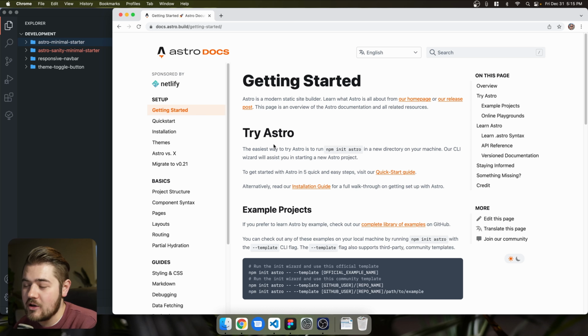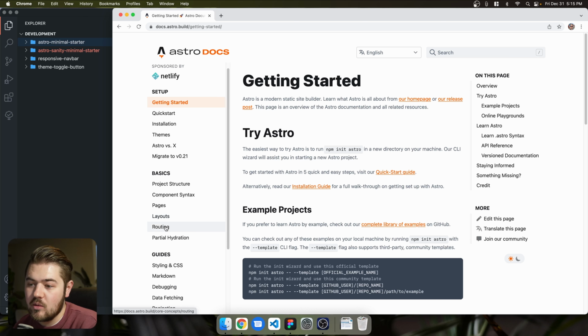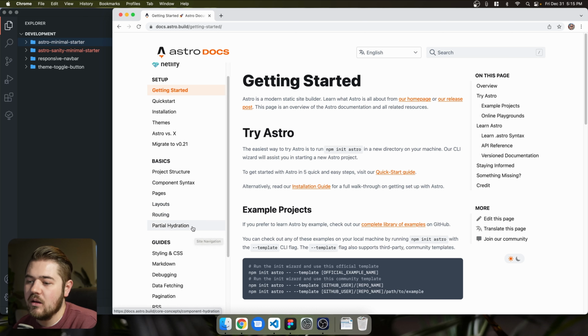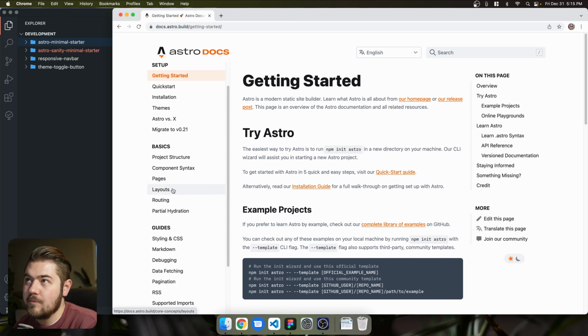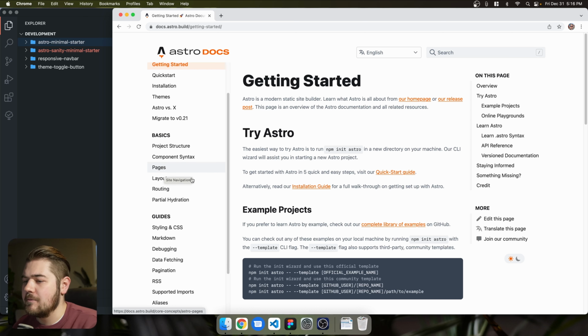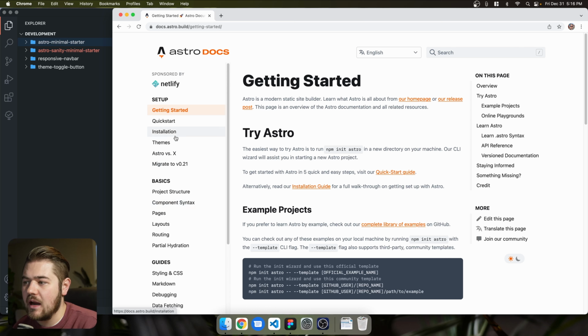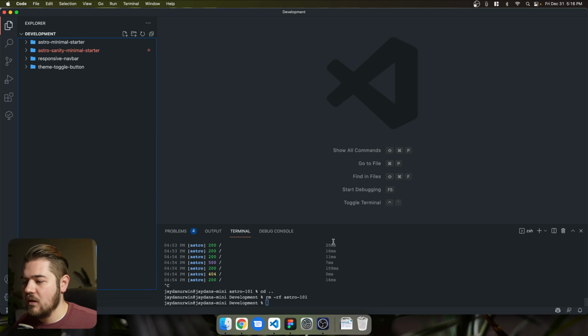And when I say that I want to do a crash course, I really do want to pretty much start from nothing and explain how Astro works in terms of its structure, and the way that its components work, and then how its layouts also work. We could probably go through in another video maybe the more in-depth topics like routing, and how to set up tokenized pages. So pages will generate based on authors or generate based on a list of content like markdown files. But really, I just want to go through the basics of how does Astro work as a framework, and how do I get started with it. So let's go ahead and hop in.